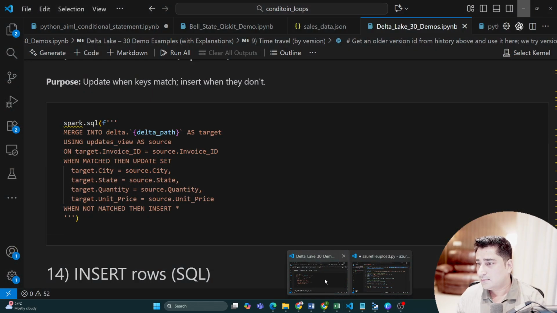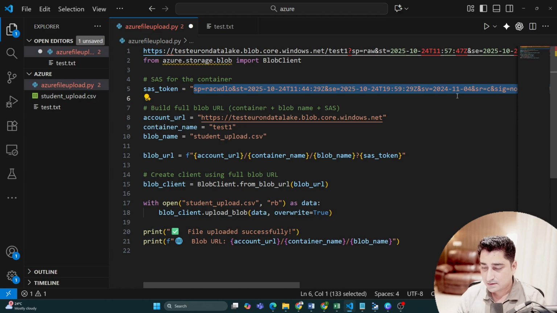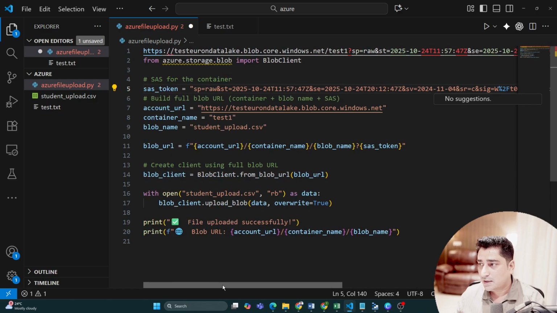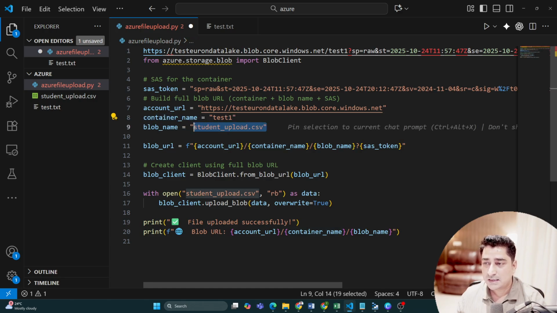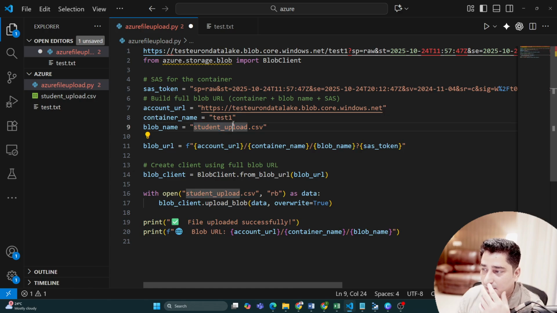Here you can come and replace this SAS token. Very, very simple. So the SAS token is fine, the account URL is fine, the container name is fine. Now, what file would you like to store? I would like to store this CSV file, which is available in my local, or maybe one, two, or multiple files. So the file name is there.